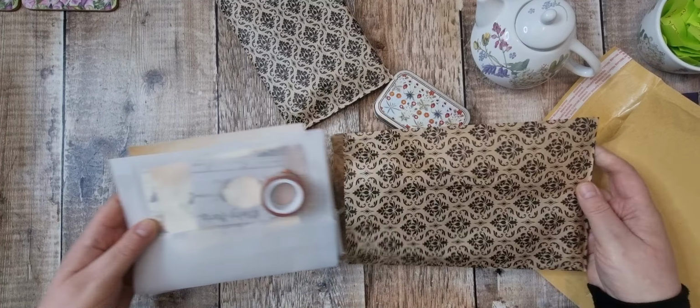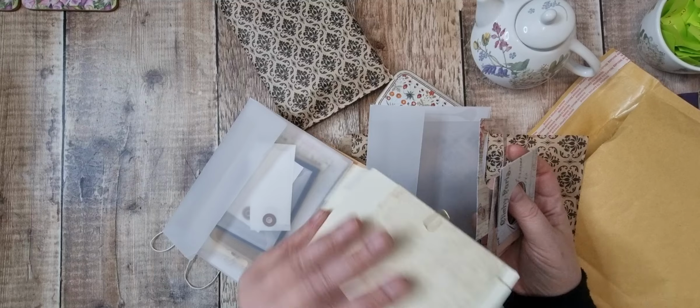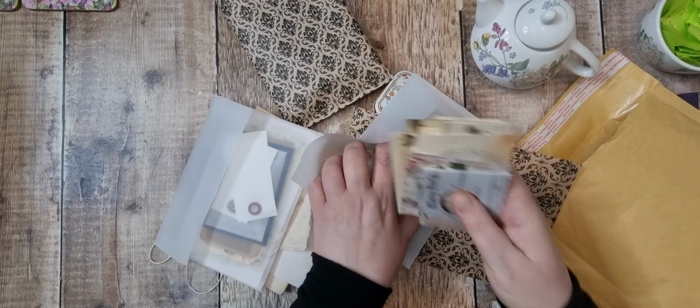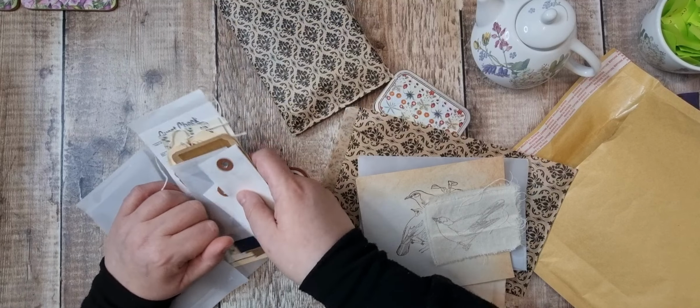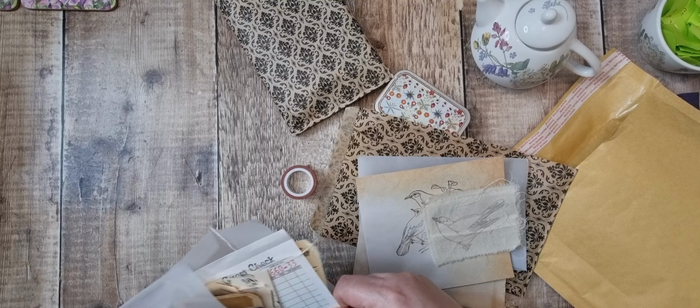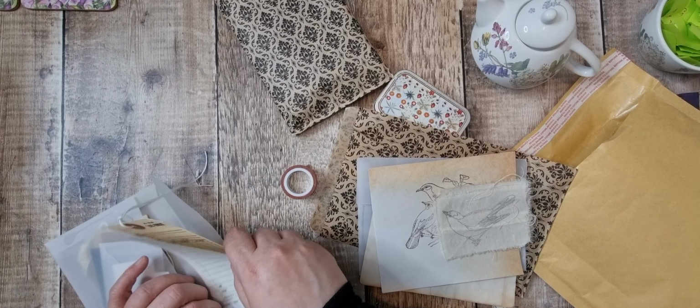And in this bag there's some Tim Holtz washi tape, some things from my shop, and then some bits of a kit, what's left over, and some Tim Holtz windows. So that's in that one, and some stamped pieces that I did on video, so I've popped those in. And then these are bits that I've just pulled out of my shop, so some Tyvek tags, some little envelopes, some tags, envelope, guest check, and a layaway, and a couple of these big vellum envelopes. I think there's another washi tape somewhere as well. It might have fell out. Oh, why can you never get anything back in? So let's try and get that back in there.